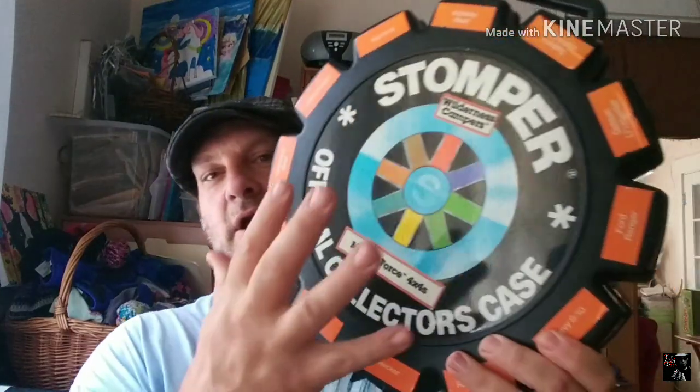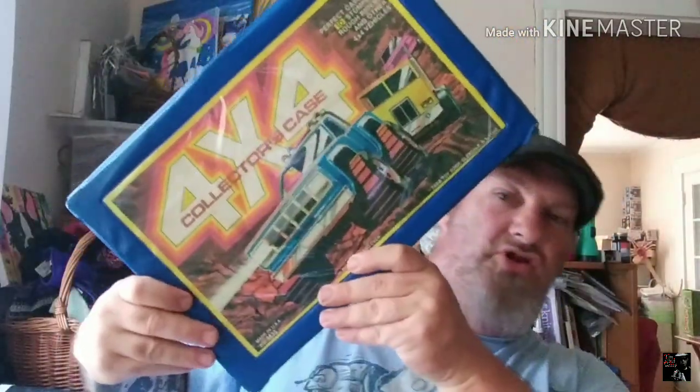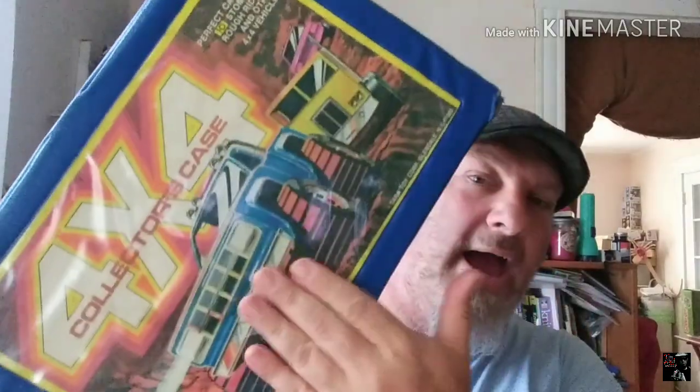Go look for it. But today we're going to talk about Stompers and vehicles of the like, mainly for a couple of reasons. One, because I friggin' love them. But over the weekend, I came across a couple of carrying cases for Stomper-style vehicles. This one is actually branded Stompers, and we'll look at these a little bit. And I got this one, which is just a generic one, and we'll get to why these were made. Obviously there's the whole Stompers line, but there are other brands very similar to Stompers, though I never had any of those as a kid.